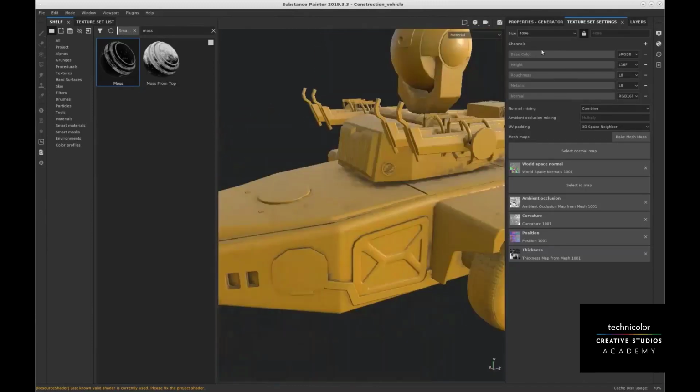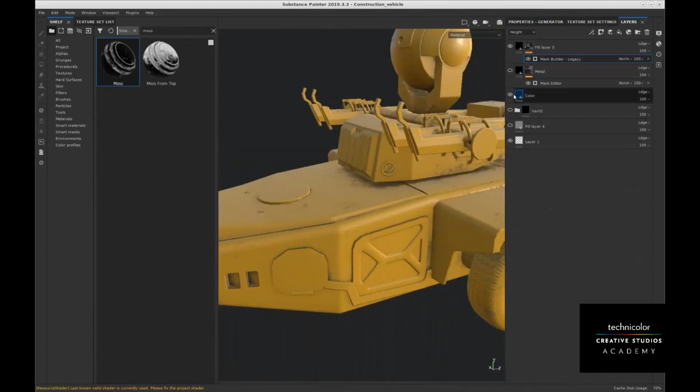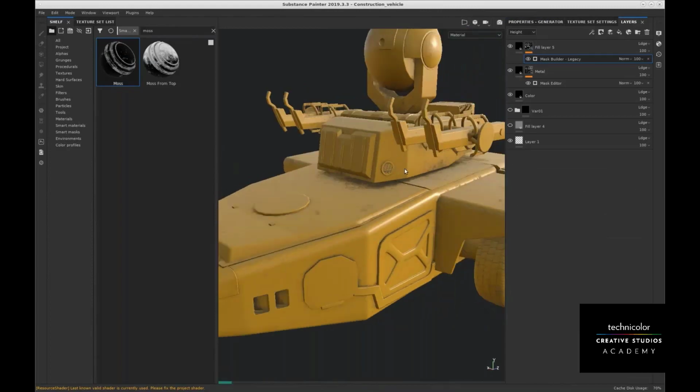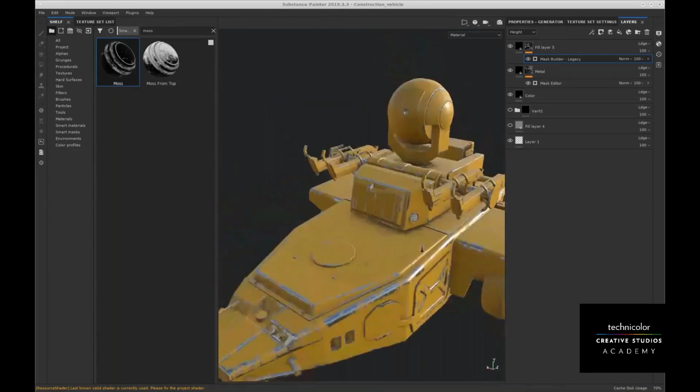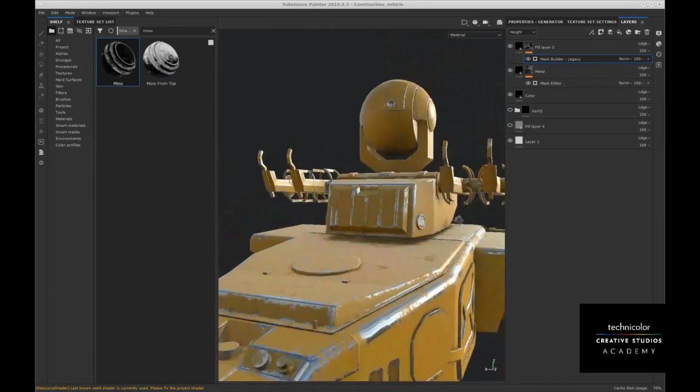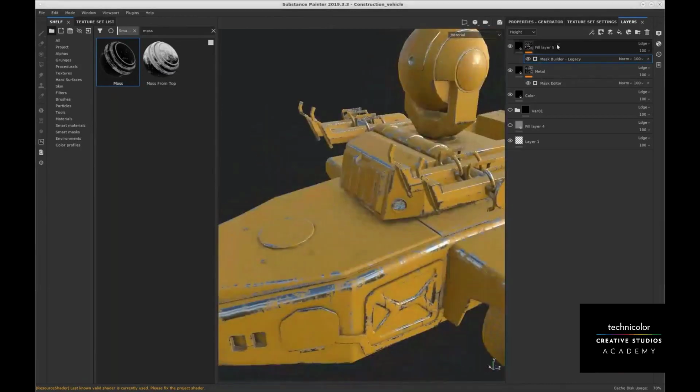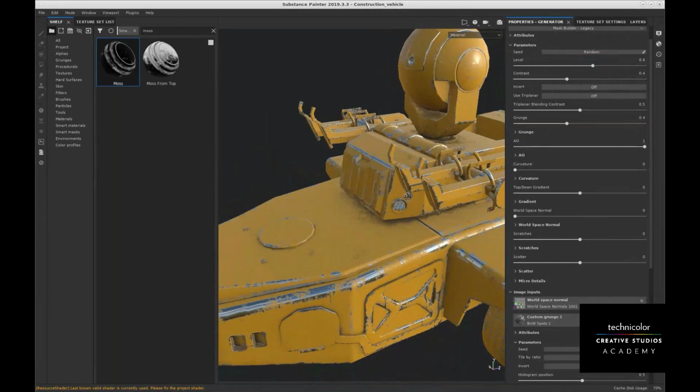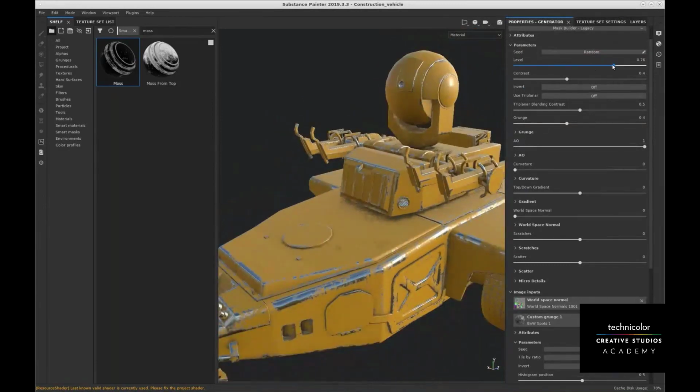So we have to keep that in mind. Now we'll turn on all the layers. See, this is a basic example, but this is the idea. Now with this, you can increase the dirt and everything, however much you like.